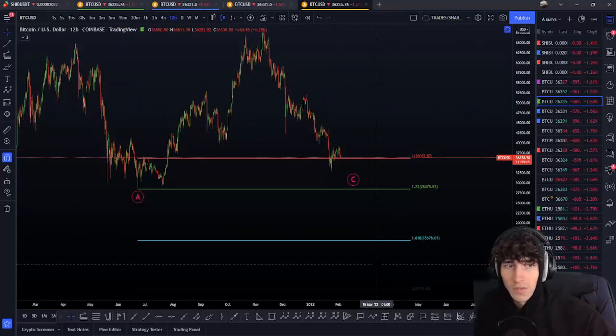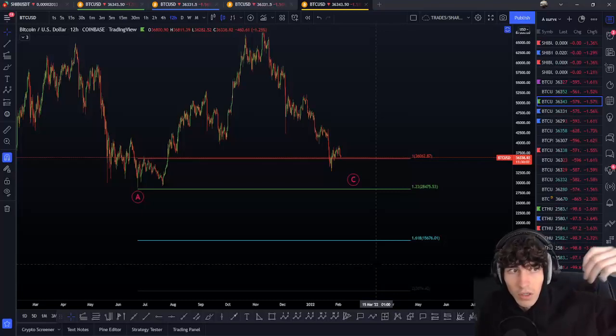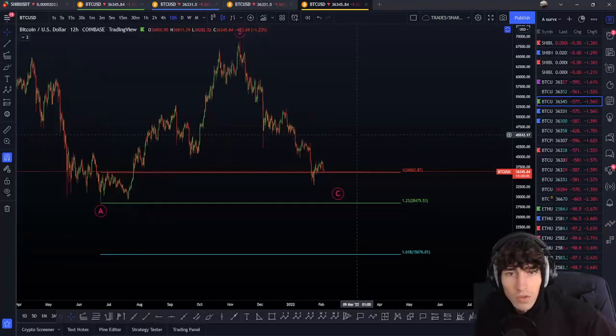This is an invalidation of this pattern, and we can think directly about another one. For example, we can remove this ABC flat here, and think about whether we have done a bigger wave 1, a bigger wave 2, and after that, boom, we have to do a wave 3, 4, 5 extra to push higher and higher and higher, or 8k extra.